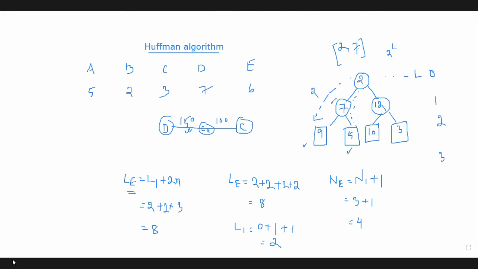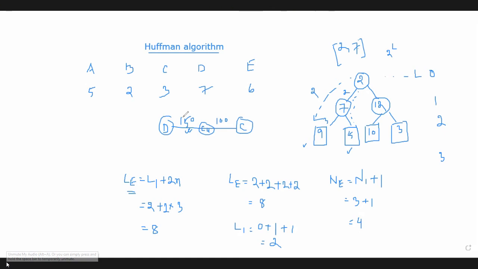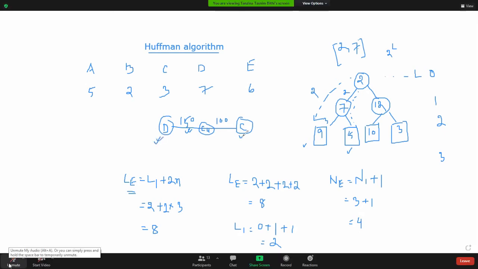In the same way, we can assign some values to these edges. Suppose this is the path from 2 to 7, and the path sequence is 2, 7, 9. So we can add some weights here, some values here. Now look at this. If we want to travel from Dhaka to Chittagong, what will be the total distance? What will be the total path length? 150 plus 100, isn't it? Yes, 150 plus 100.